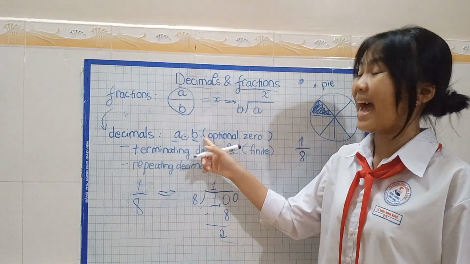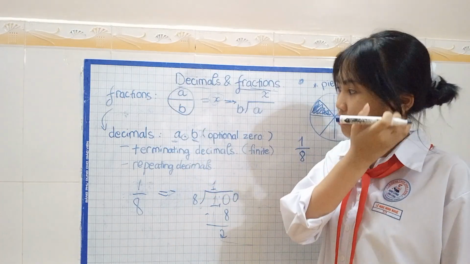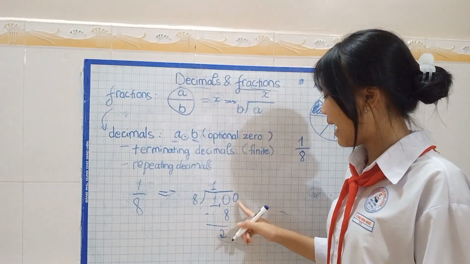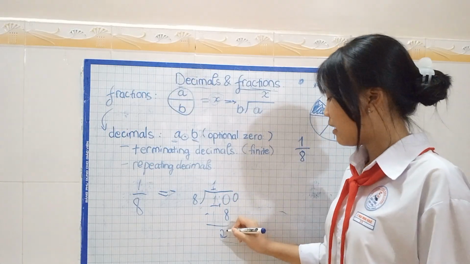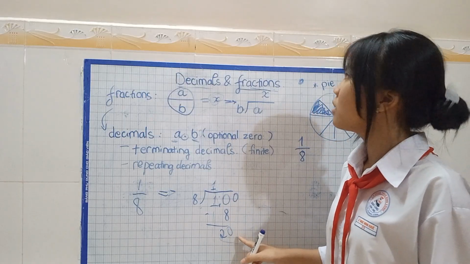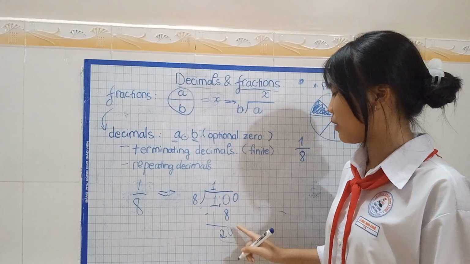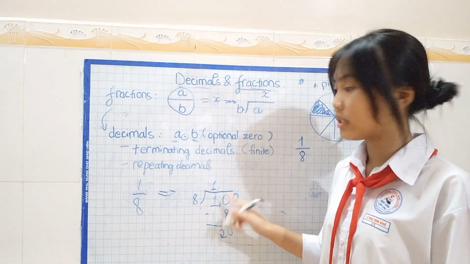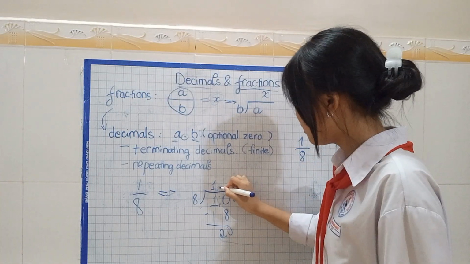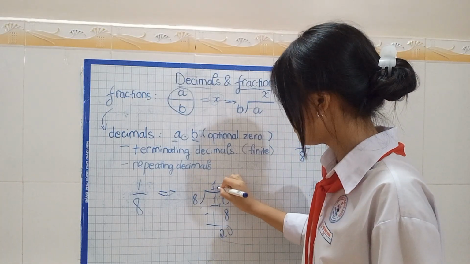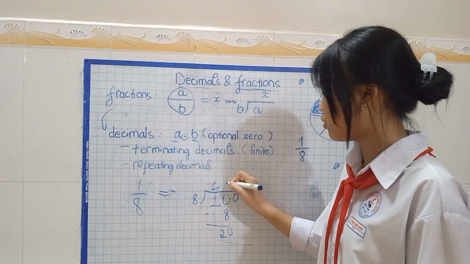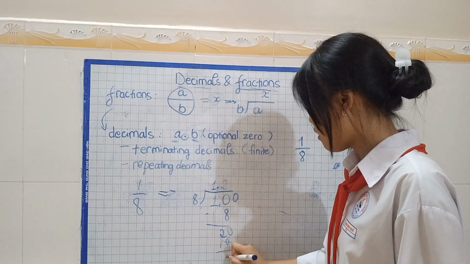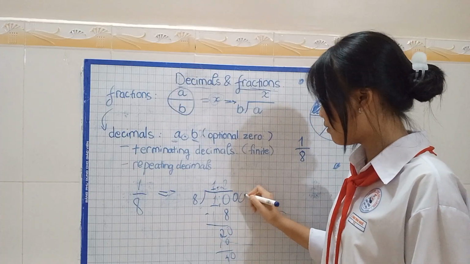Remember how I said earlier that we could add as many zeros as we want after the decimal, and it still will have the same value, right? So now I could add additional zeros here, and so here I have 20, and 8 goes into 20 two times. So remember, when I borrow it, I put this decimal dot here. I also have to put it in my answer. So I put it here, and then since 8 goes into 20 two times, I'm going to write 2. 2 times 8 equals 16. We subtract that out, we get 4. Now 4, we borrow another 0.